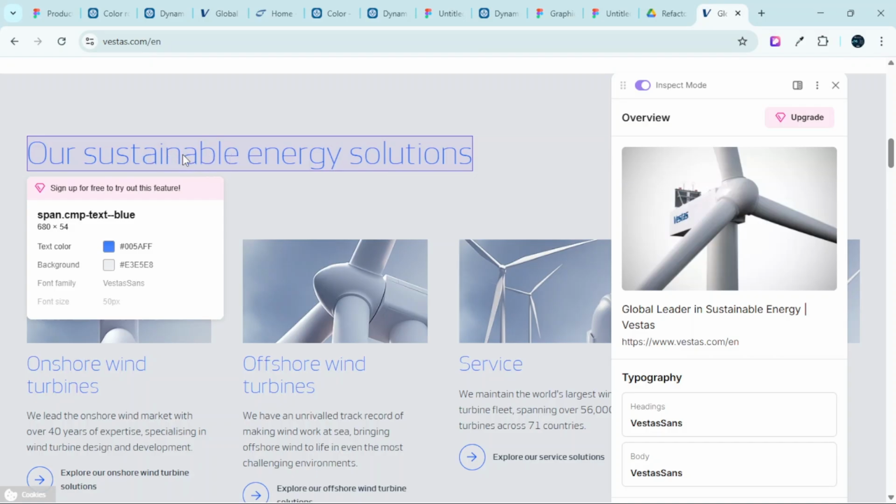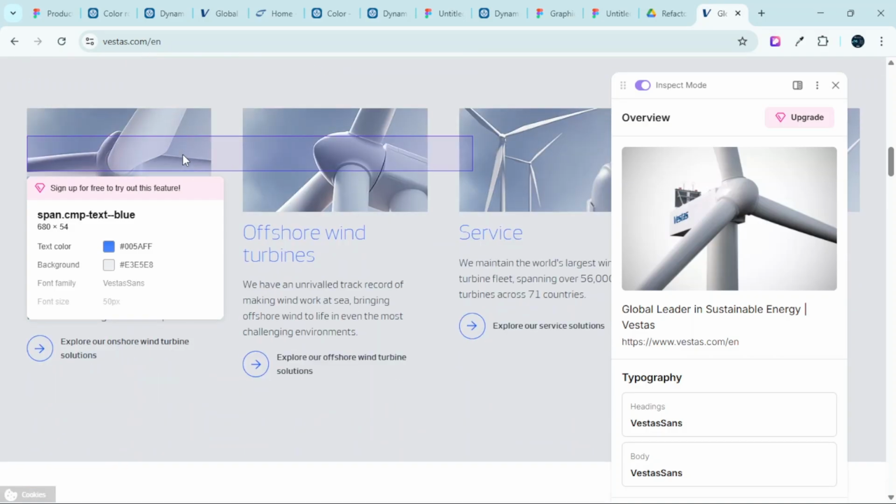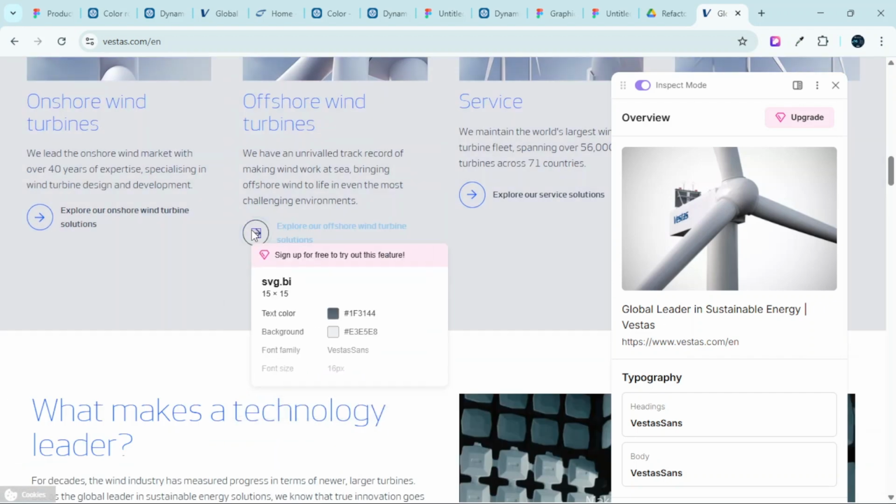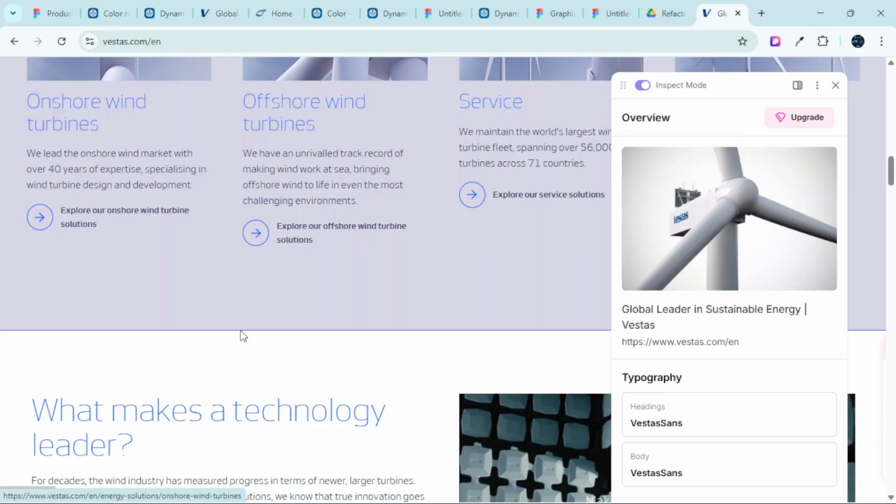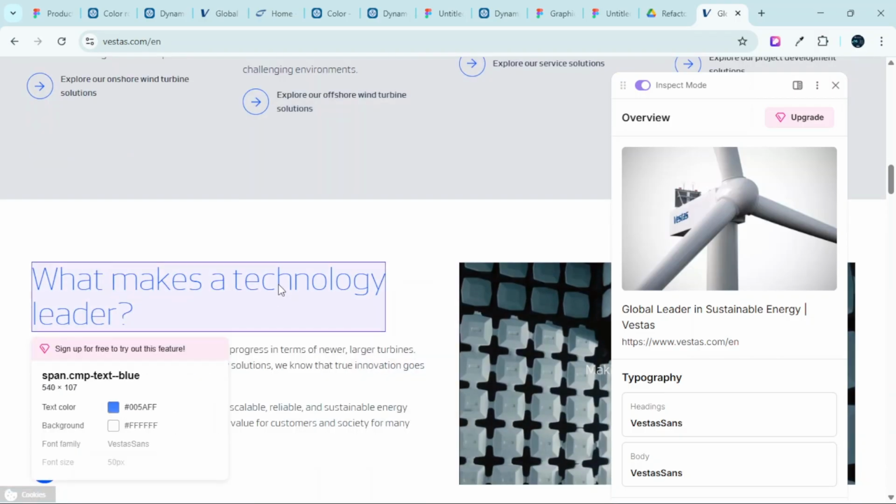You can see that if I hover on this, I also have the primary color come up there, and it is that same primary color that is used for things like the call to action elements, like the CTAs or buttons on this particular website. So with that, I have carried out an inspection on this particular website, and I now know the primary color that is used for this website.